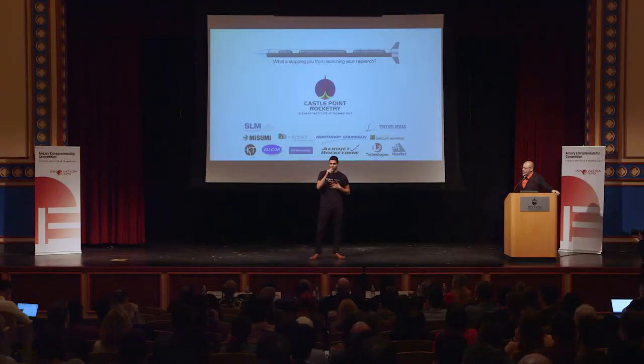The space launch services market was estimated to be an $8.8 billion industry back in 2017. And according to Berkshire Hathaway, it's projected to become a $27.8 billion industry by 2025. Despite the advancements in this field by startup companies such as Vector Launch and Rocket Labs, there is still a lack of availability and affordability that prohibits small businesses and universities from accessing the benefits of space. That's where we come in.